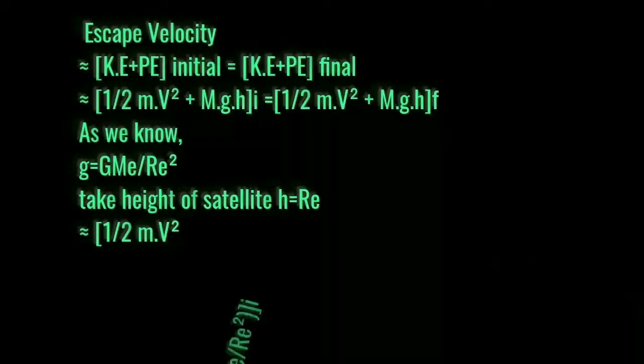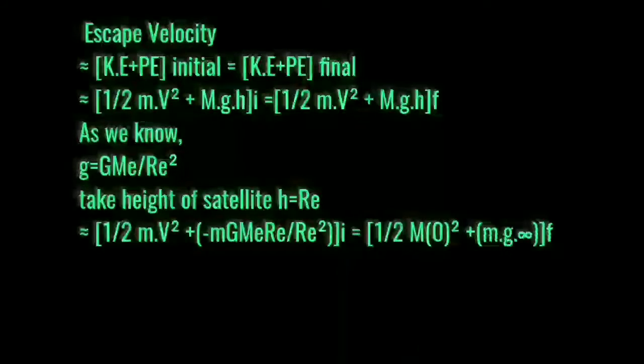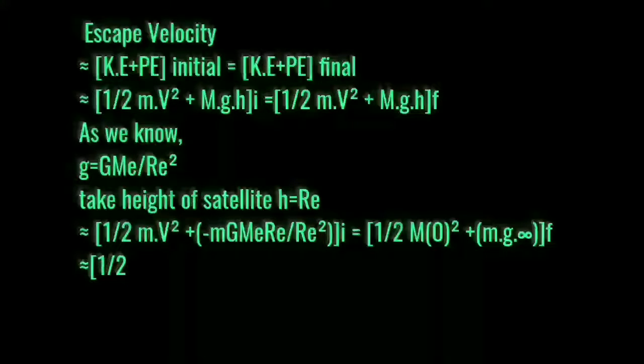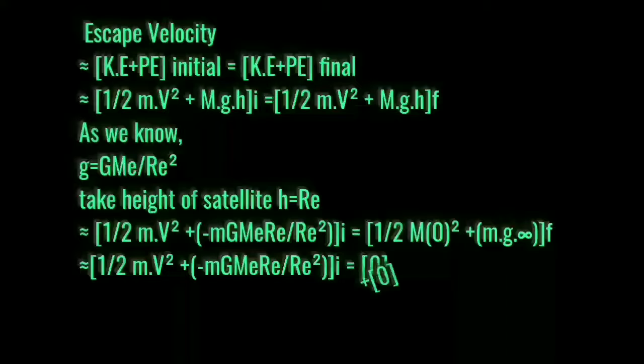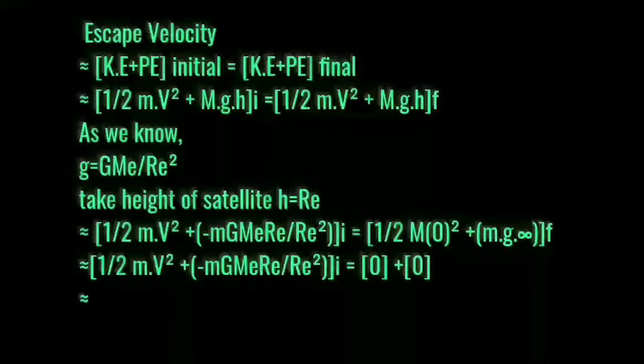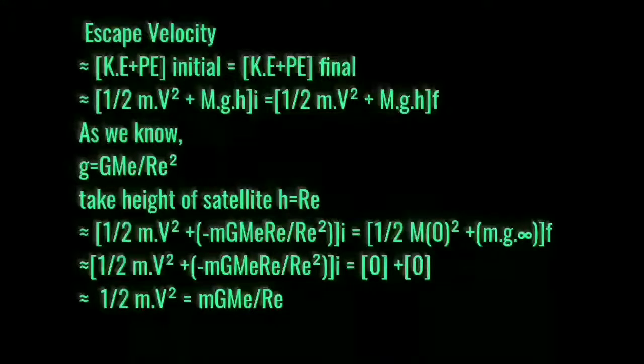Small g equals capital G capital M divided by the radius of Earth squared, where capital G is the gravitational constant. Its numerical value is 6.67430 × 10^-11 cubic meters per kg per second squared. Capital R is the radius of Earth, which is 6,400 km, and capital M is the mass of Earth.